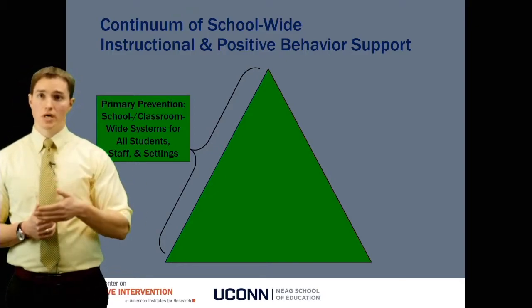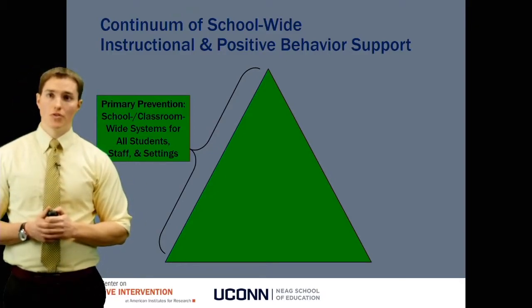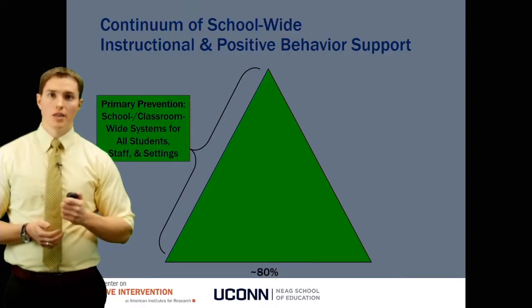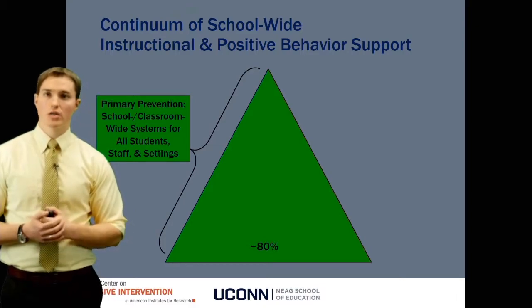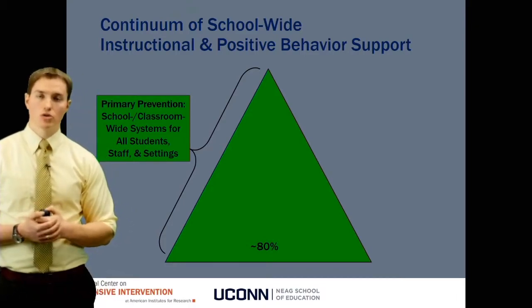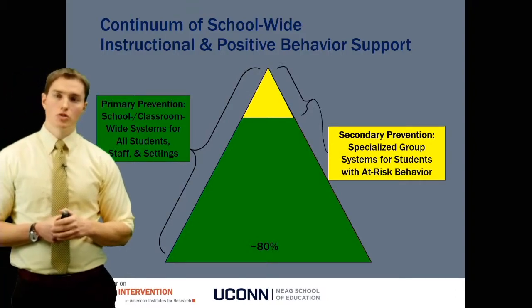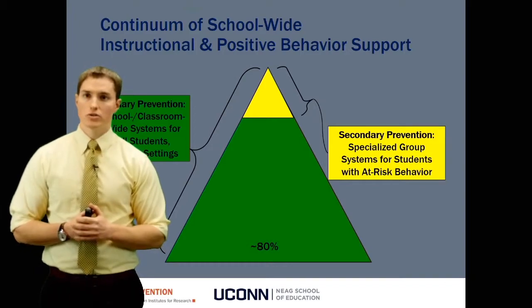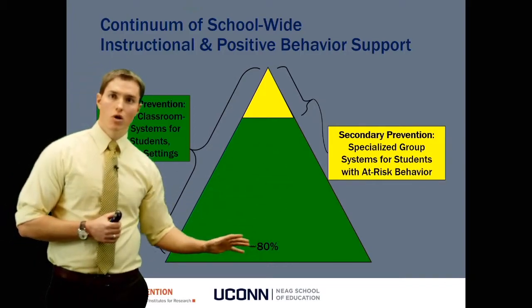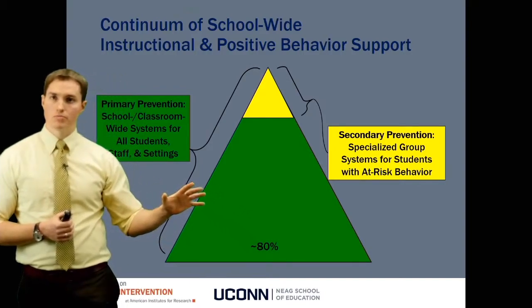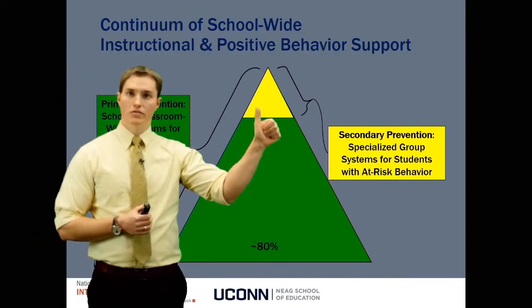As previously discussed in the intro to this module, when done well and with integrity, over time, we'll be confident in saying that we're supporting approximately, theoretically, 80% of our learners' behavioral needs. What about the other 20%? As this system is additive in nature, students who are at risk or high risk for behavioral challenges will always continue to receive all the supports available at the Tier 1 structure. However, those students might need systematically more intensive supports.